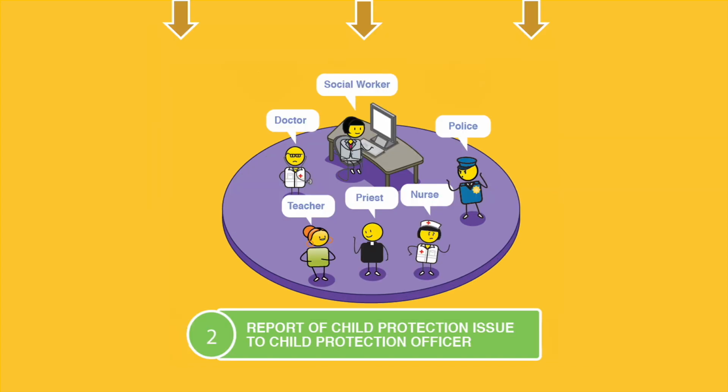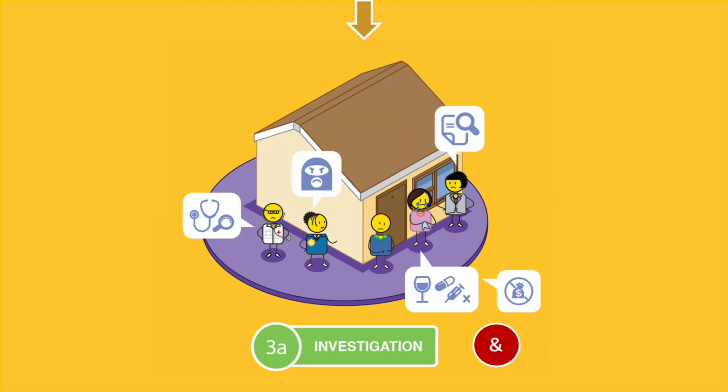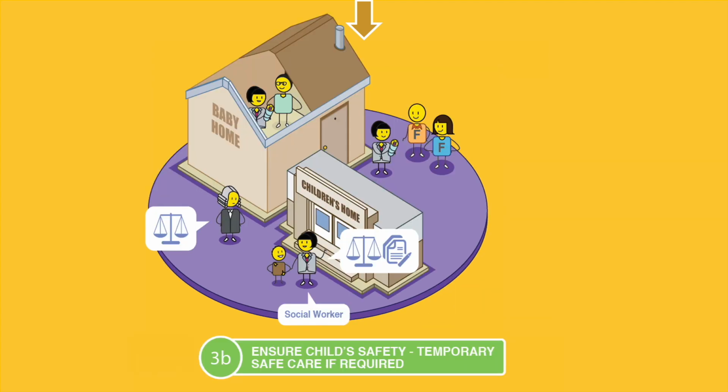The first step is to report this problem to a child protection officer, who could be a social worker, the police, a doctor or nurse, a teacher, a sports coach, a counselor, or a community or religious leader. The child protection officer must report the neglect, abuse, or exploitation to the police and a social worker, who must then conduct a full investigation, which includes visiting the child's home, school, or where the abuse is reported to be taking place. The safety of the child must be ensured.